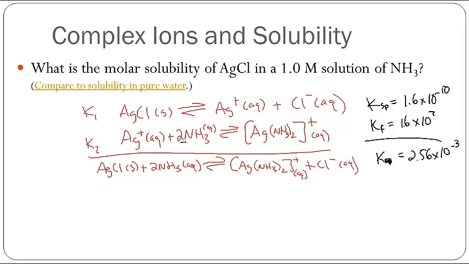So for these, when you get to higher level chemistry, these KFs, you can predict how many ligands they will attract. But for us, we'd either give you this overall equation or we'd give you what the complex ion actually is. So you know. So like this could be like Ag(NH3)6. So you would know it would be 6 NH3s.